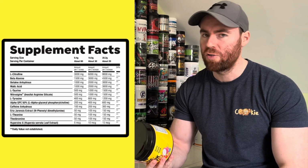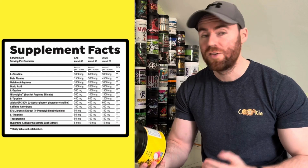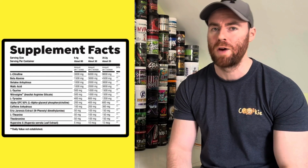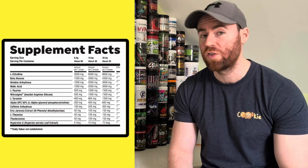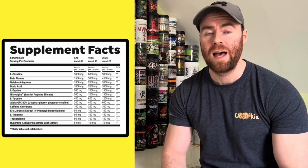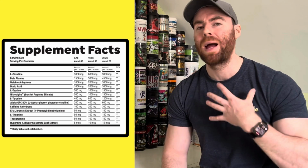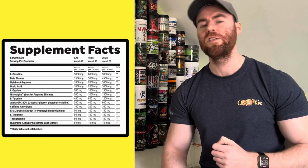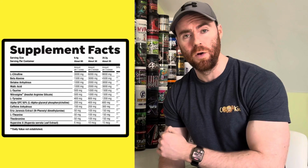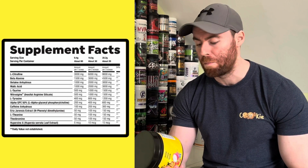We then have beta-alanine, and again, as I mentioned, you might choose the version without this, but if you do have it in there, it comes in at a massive 4.5 grams. Now, the clinical dosage starts at 3.2 grams, so we're actually getting a fair amount extra, guys. It gives that itchy feeling, that tingly paresthesia type feel, and once you've built it up in the system for a long enough period of time, enough days in a row, it will help you with endurance in the gym. So more reps on the bench press.